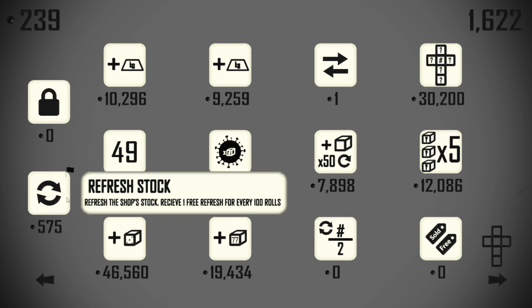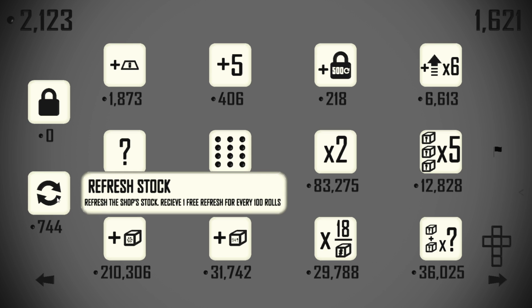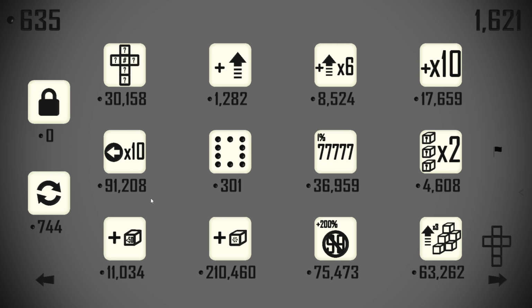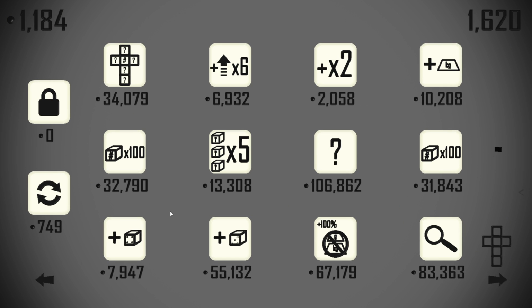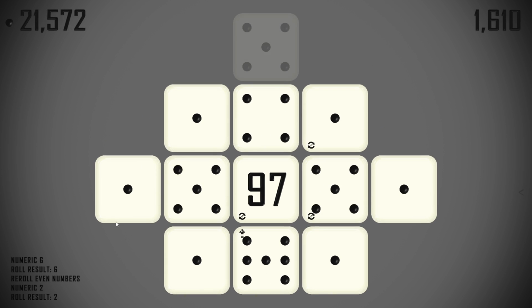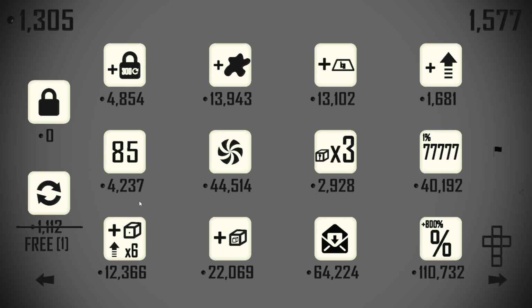I don't even think I want more adders. I just want shop refreshes. That's the goal here. Shop refreshes, a key is going to be really important to find. And eventually, we'll take scavenger because that's more shop refreshes. Eventually, we're going to want a universal re-roller for sure.